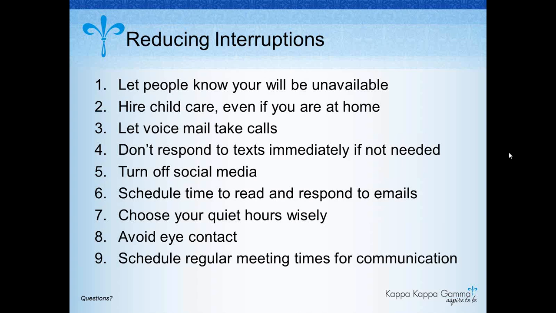This number 8 sounds a little mean. It says avoid eye contact, but if you really are trying to get something done, maybe in line at the bank, or on a plane, be absorbed in what you're doing and don't make eye contact. Now, if you just want to be friendly and chat with somebody and don't want to get anything done, then of course. But I found that if you're engrossed in what you're doing, then you're probably not going to get sucked into that 4-hour conversation your entire plane ride. And then schedule regular meeting times for communication. That could be your office hours as an advisor or as a CAPA volunteer.